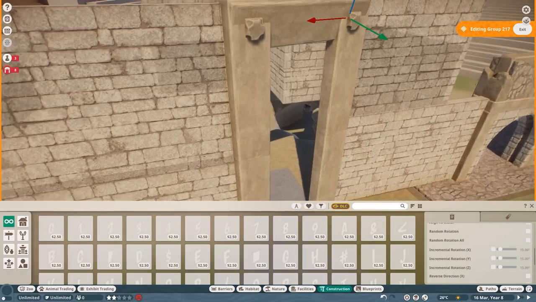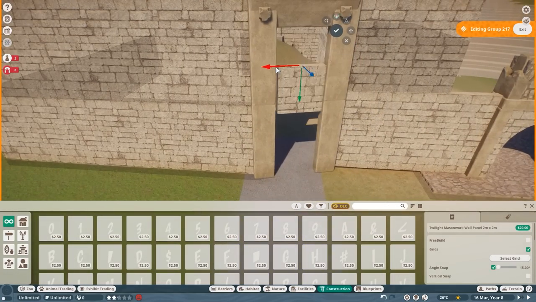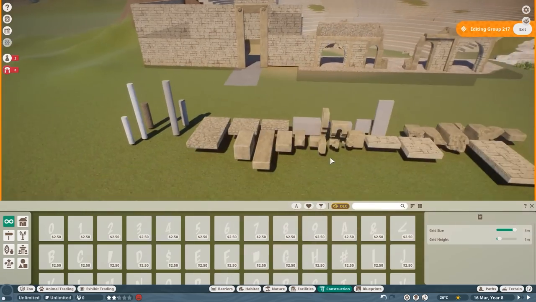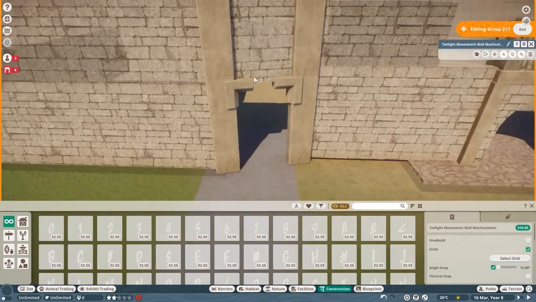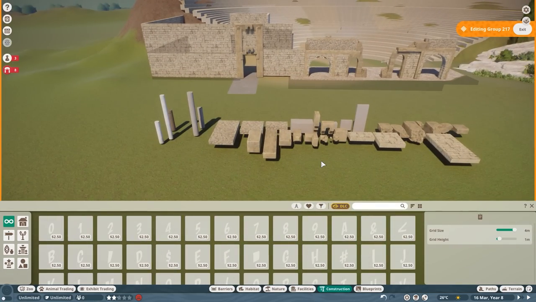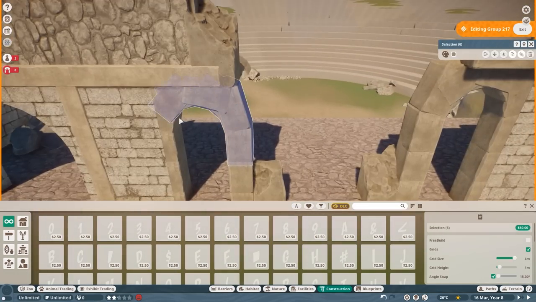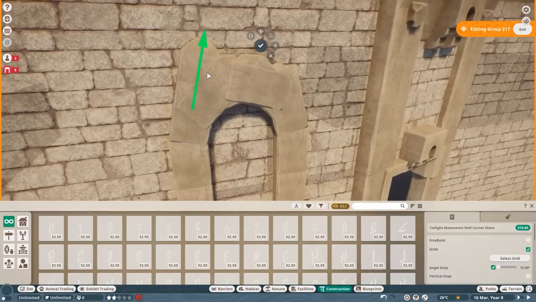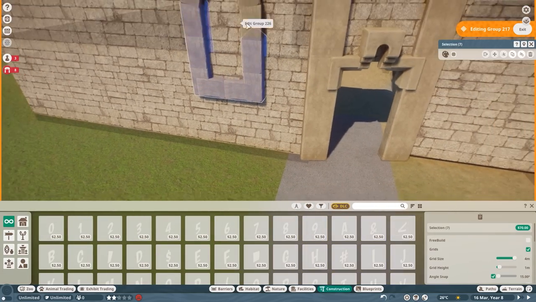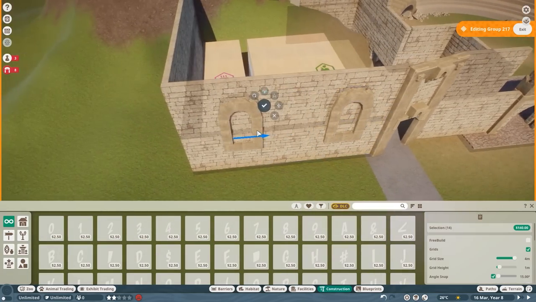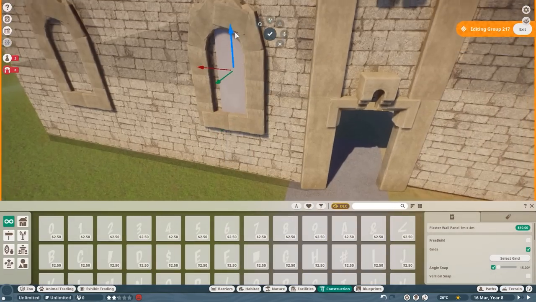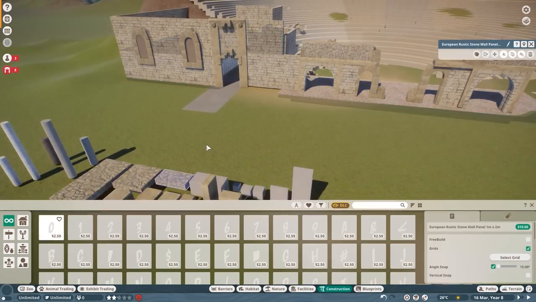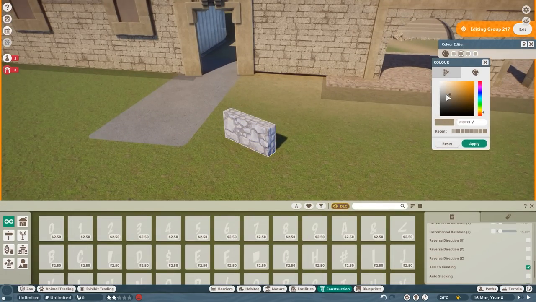Now, I will not be able to show it all in the real-time part, to not make the video too awfully long, but there is a lot of thought that went into the placement of this thing. I have cut out mostly the planning of this build. I've been building this for way too many hours, to be honest, and it was already halfway finished before I even visited Frontier 1.5 weeks ago.